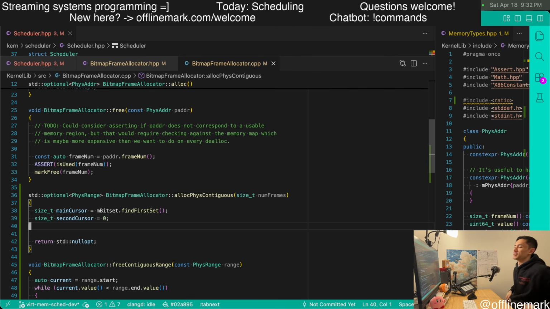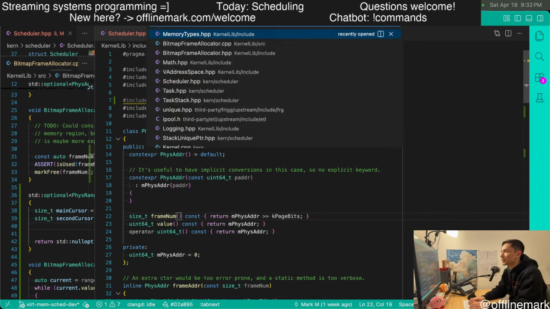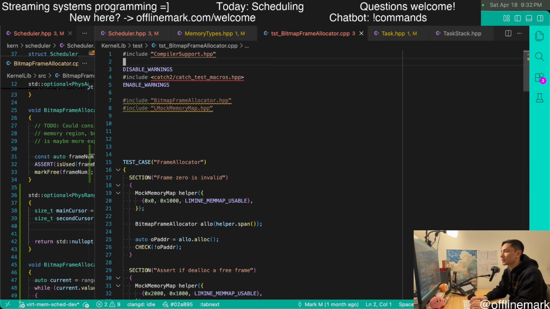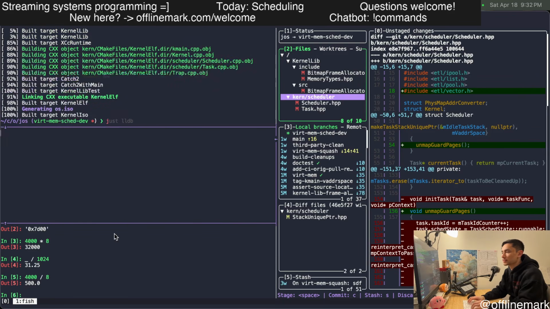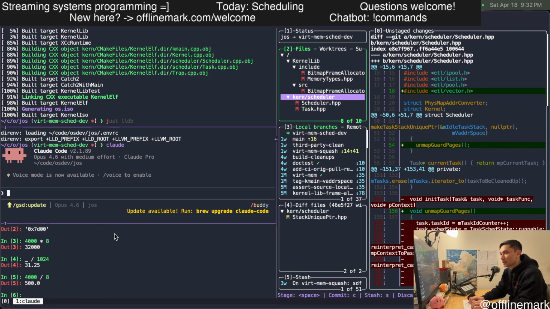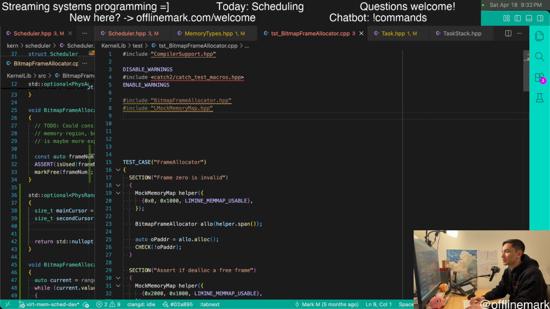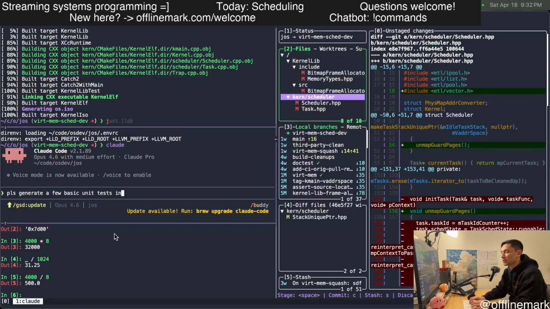I mean, it would be good to have some unit tests, to be honest. Maybe I can have the AI help me do that. Test bitmap, frame allocator. Please generate a few basic unit tests. I don't really know why I'm not using Copilot or whatever here. I'm using Claude Code, but, oh, this is stupid.